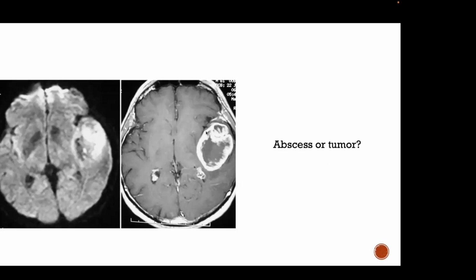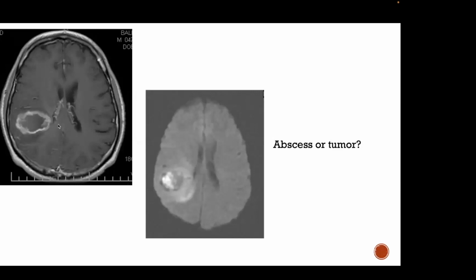For example, here's a rim-enhancing lesion in the temporal lobe and it has some restricted diffusion. If you just take me at my word and say, oh, Dr. Memorian told me that a rim-enhancing lesion with restricted diffusion can be a bacterial abscess, that would lead you in the wrong direction, because this is a neoplasm, a glioblastoma with some restricted diffusion, probably due to necrosis. But coming back to what I mentioned, the restricted diffusion must conform to the boundary of the enhancement. So this area of non-enhancement here should be the alert to you that you may not be dealing with an infection in this case.